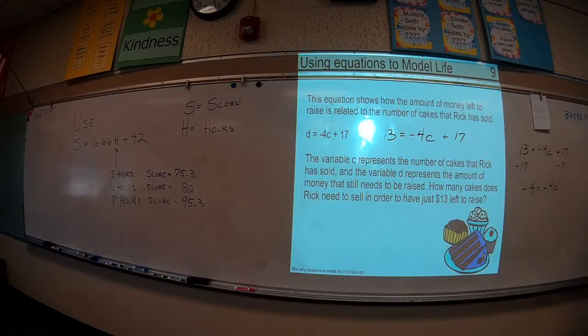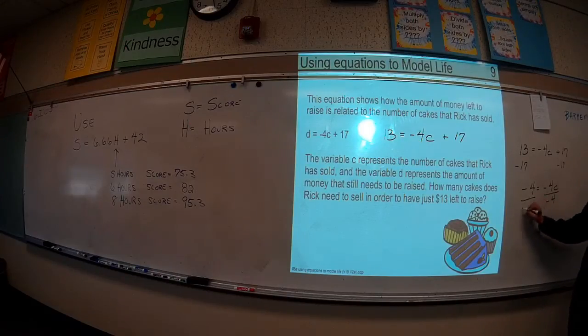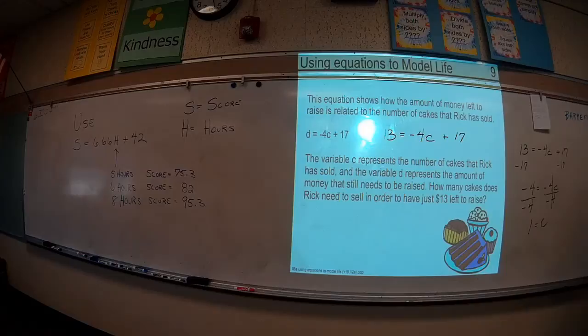Next step of this? Andrew? No. You could do this, but everything you're telling me I can do is not going to get me anywhere. Good. Braden? I would like to divide both sides by -4. Divide both sides by -4. That gives me 1. C equals 1. Yes, Michael? Can you also do the way I said?